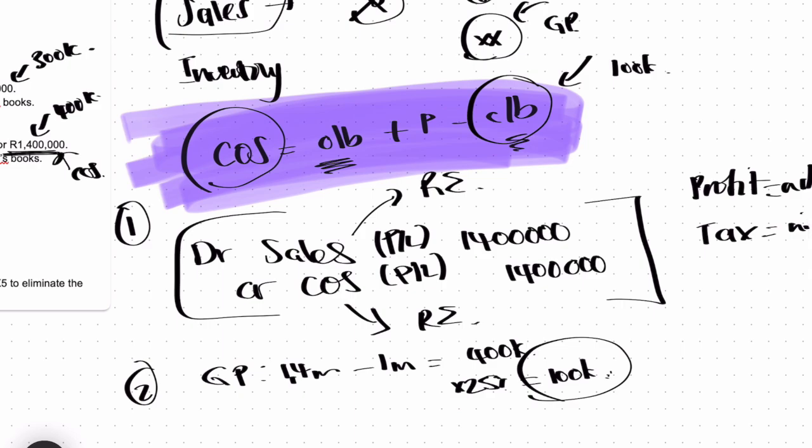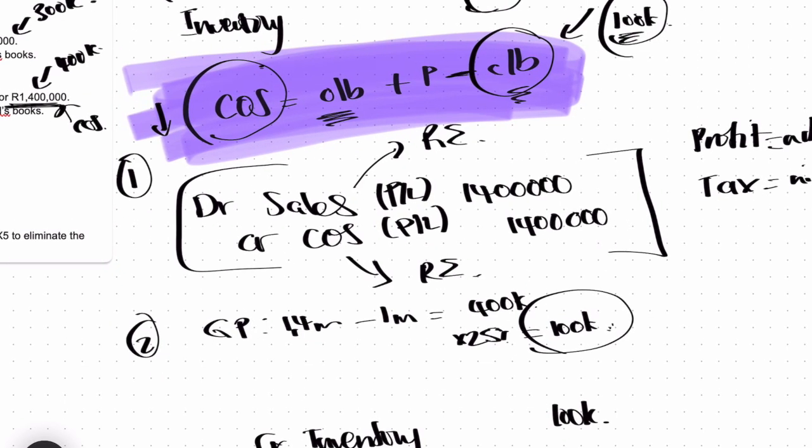That inventory, which is in the closing balance, is overstated by 100,000. So when I'm determining my cost of sales, I am subtracting my closing balance, and I am subtracting an additional 100,000. This means my cost of sales ends up being smaller than what it should be. And if my cost of sales is smaller than it should be, then ultimately that's going to have an impact on my profit. So what do I need to do to eliminate that? I need to increase my cost of sales, and the way I do that is by debiting cost of sales 100,000.